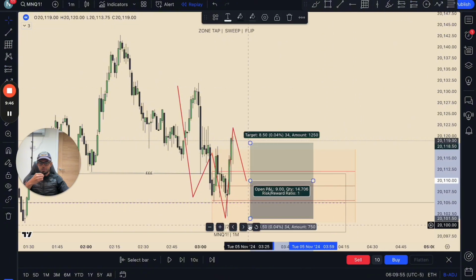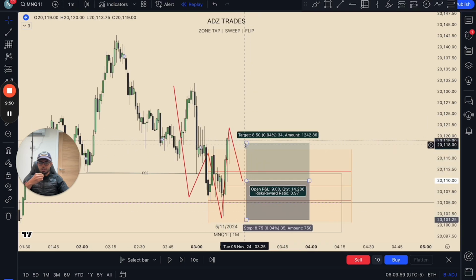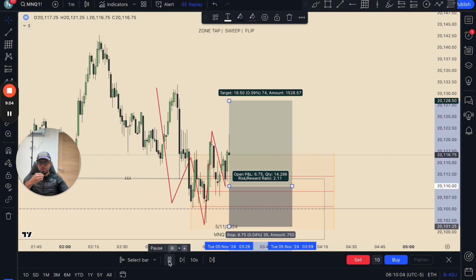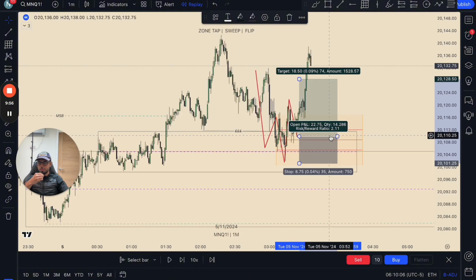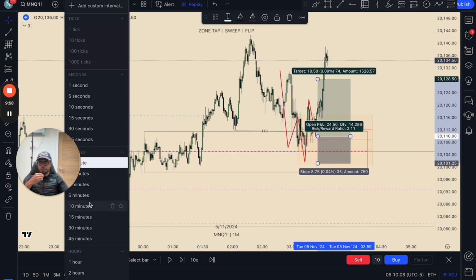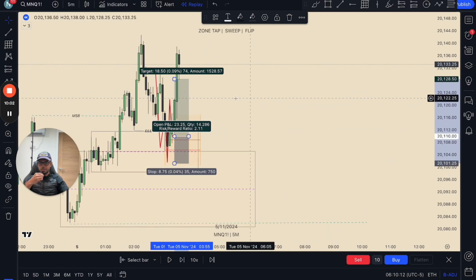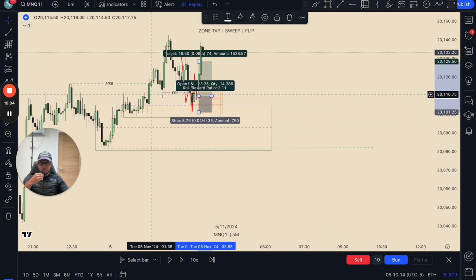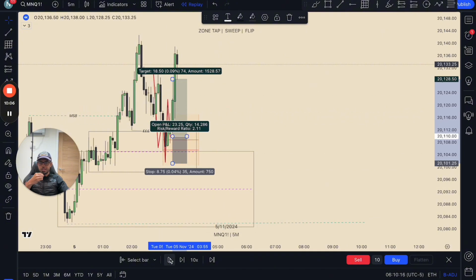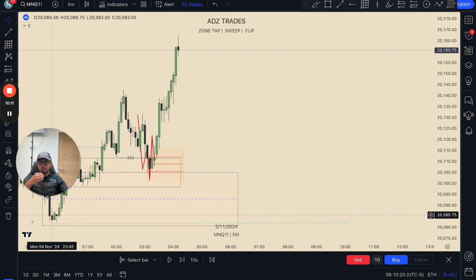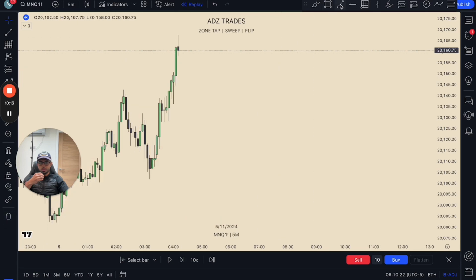I'm not going to get into confirmations too much, but then I looked for another one on the 15-second, and I just went for a simple target just below this high. And we can see, beautiful. Okay, what did we do? On this higher time frame, we came into this SNDR, swept liquidity in discount. We got that lower time frame flip to confirm our bias, and then we broke structure to the upside again.